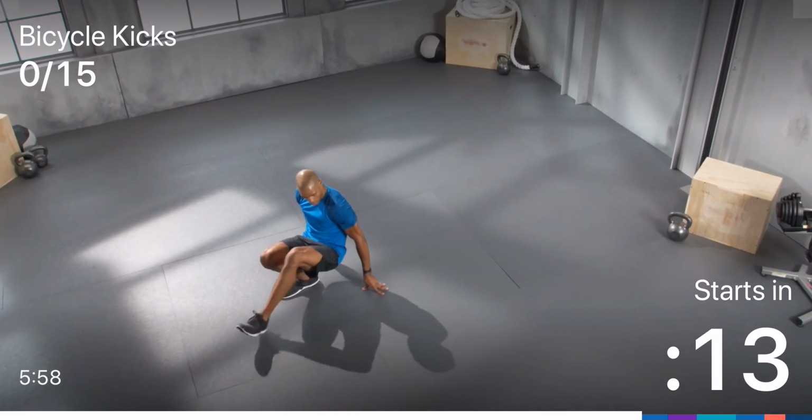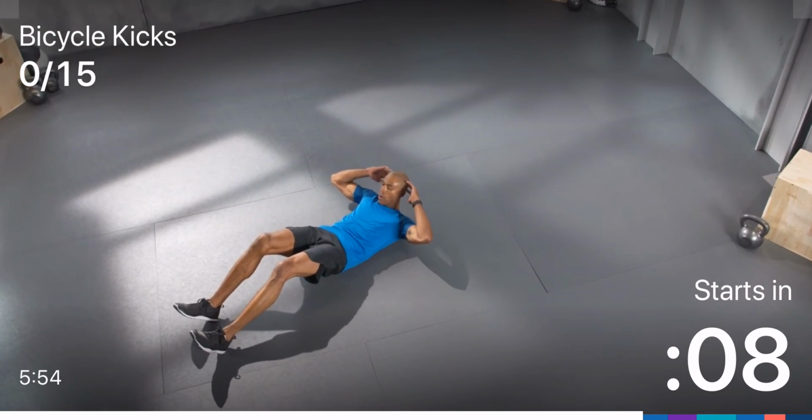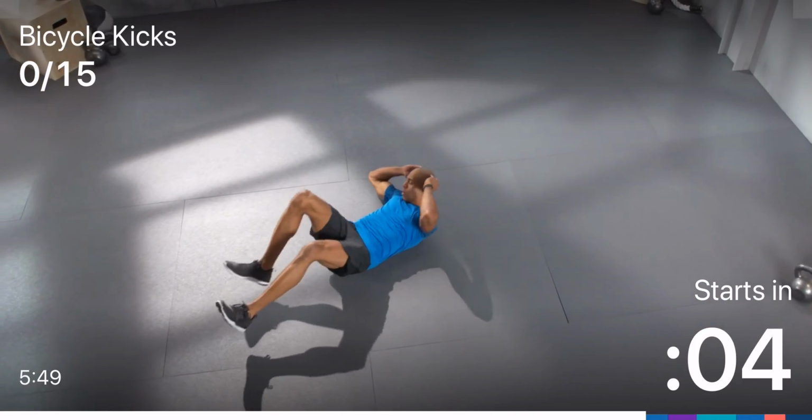Let's pedal our way to a strong core with bicycle kicks. Lie on your back, hands behind your head, knees bent with your feet in the air. Flex your abs to lift one knee and the opposite shoulder towards each other, pausing at the top before lowering back down and repeating on the other side.